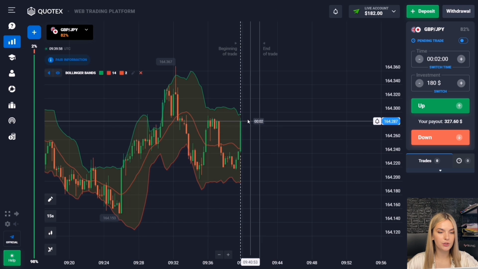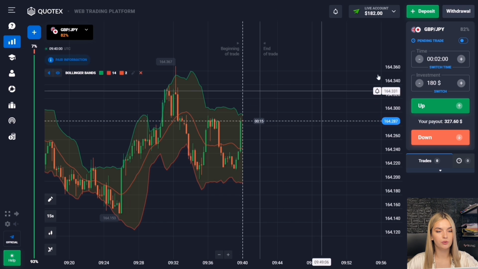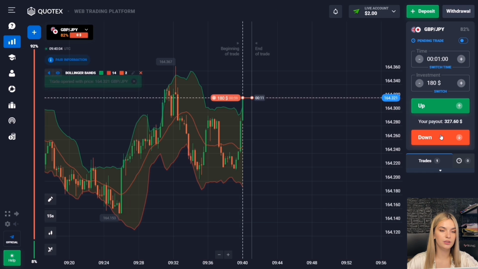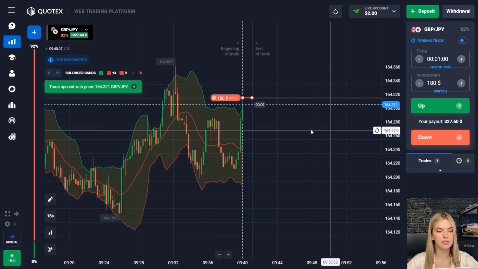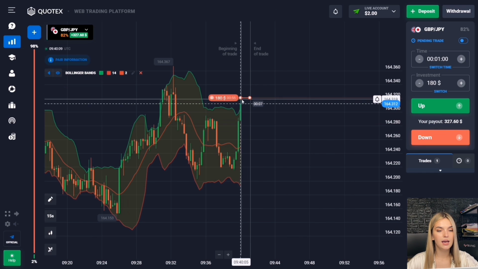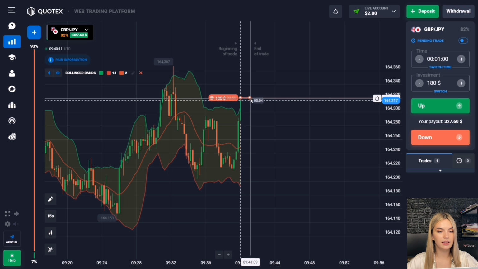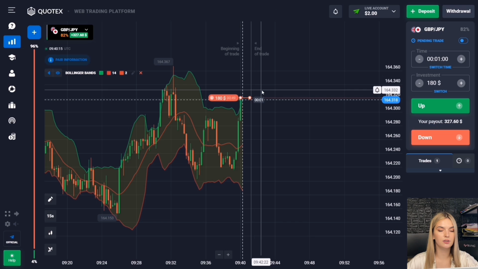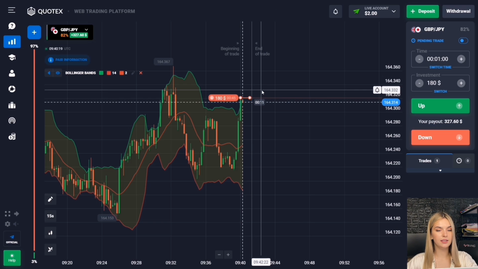So guys, here we also see that the price has reached the upper limit of this indicator by impulse. At the moment it is beginning to go beyond it. Here I also suggest opening a deal for 1 minute to decrease. There is also a resistance level slightly higher, and after an impulse approach to this level, it is more likely that a corrective movement will also occur. At least a slight pullback down. I think in this situation 1 minute will be quite enough, and so guys, let's wait for the end of our deal.